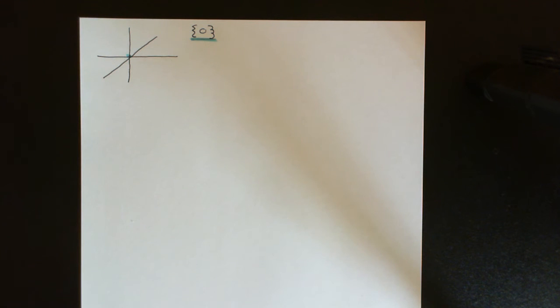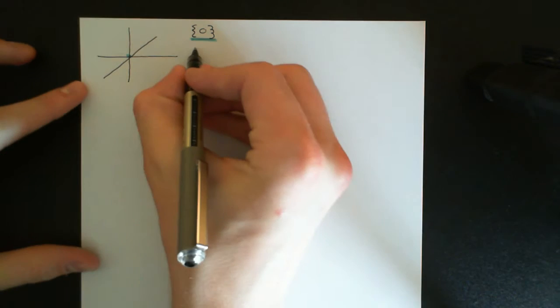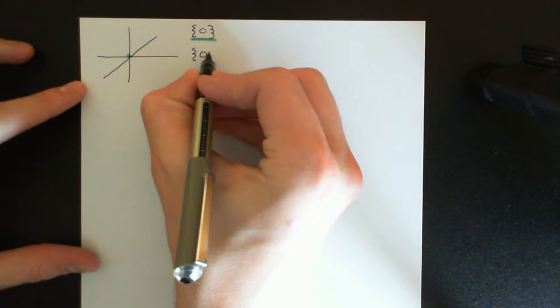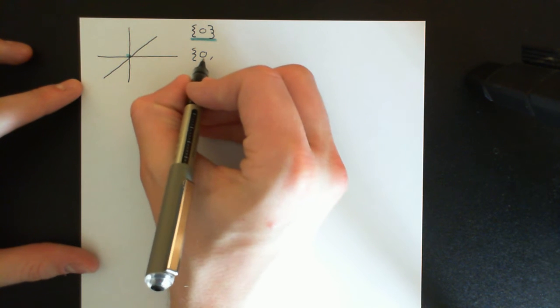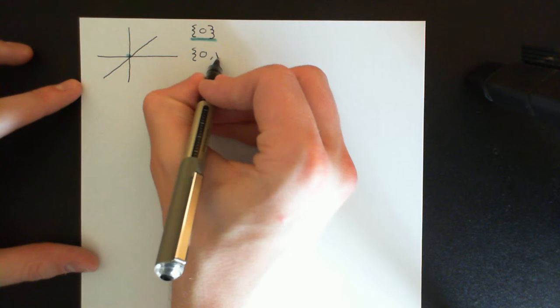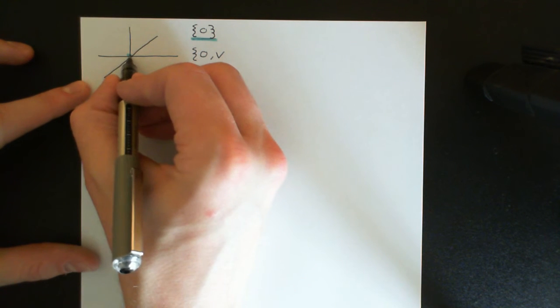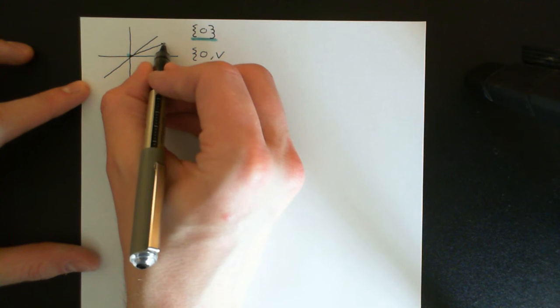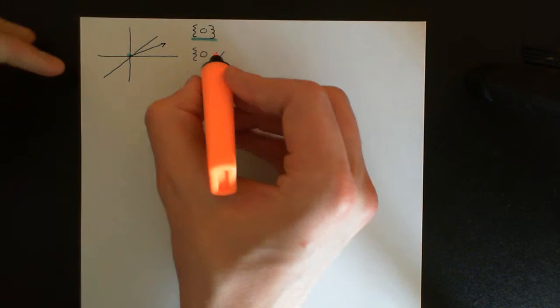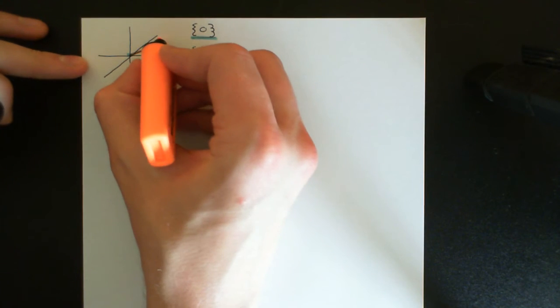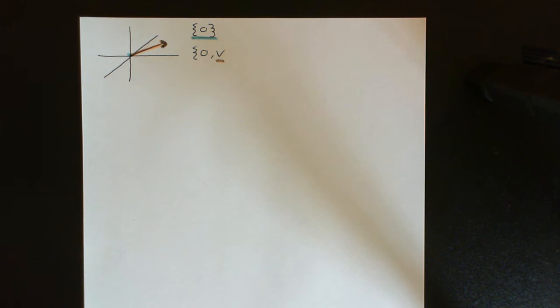Now let's go up a stage. Okay, let's say we want to put some new vector into this subset that isn't the zero vector. So we start off by saying, okay, we have to put the zero vector in because that always has to be there if we're going to be a subspace. But now I want to put in some other vector. So I choose one other vector that's other than the zero vector which I want to put in. And let's say that vector is this one here. So here is my picture for what this new vector is. Okay, so I just put in one more vector that isn't the zero vector into this set.